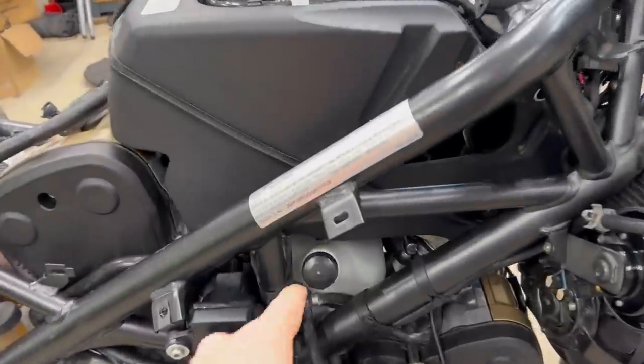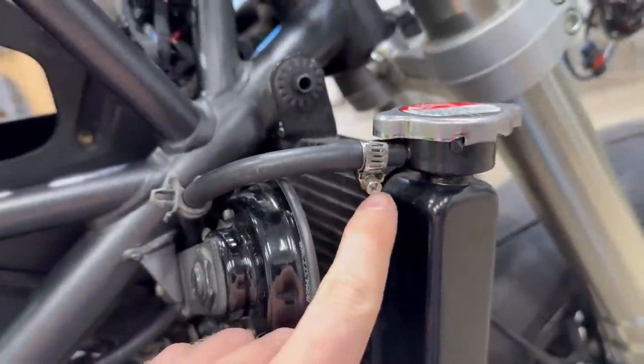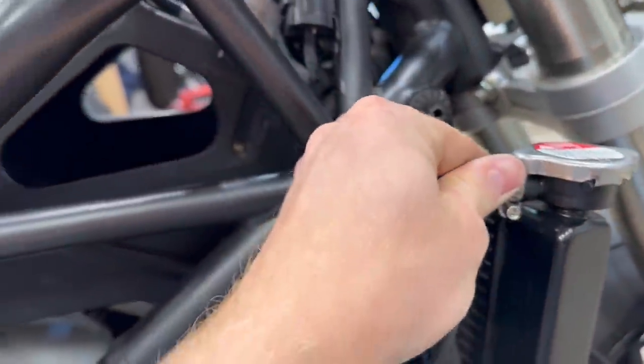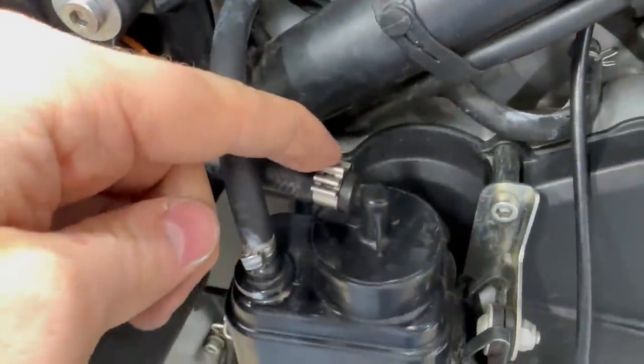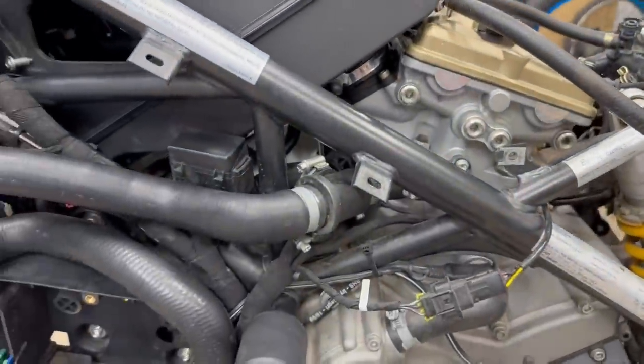We topped up the coolant to the max fill line. All the radiator hoses plumbed, and I used a little tiny baby hose clamp on the edge here because I do not like the other style. This style is just so hard to tighten. It's not worth the effort. We also tightened the throttle bodies on both sides. Those are good to go.